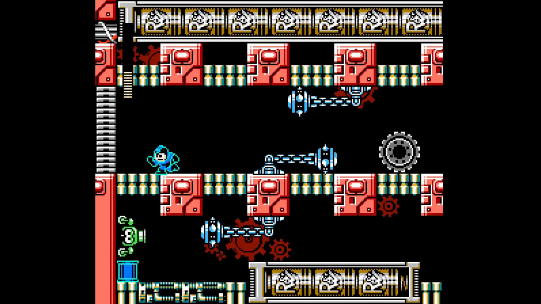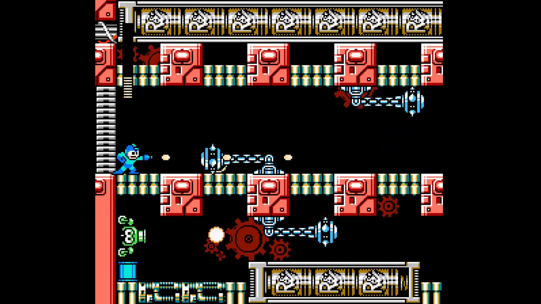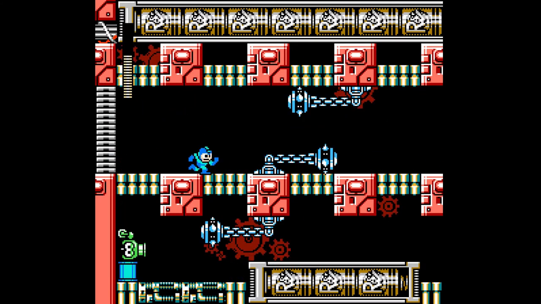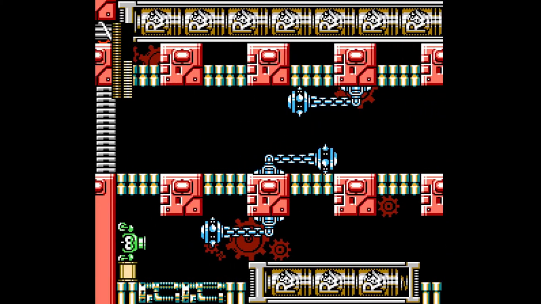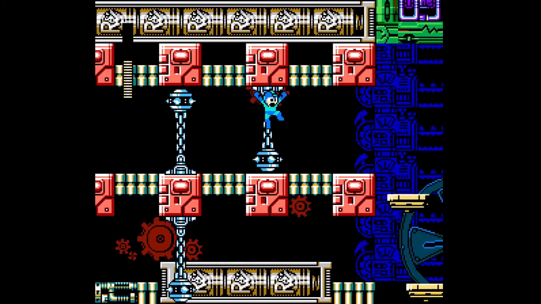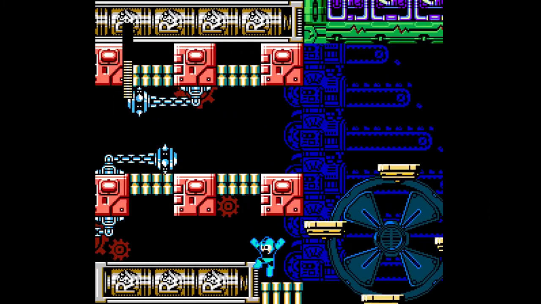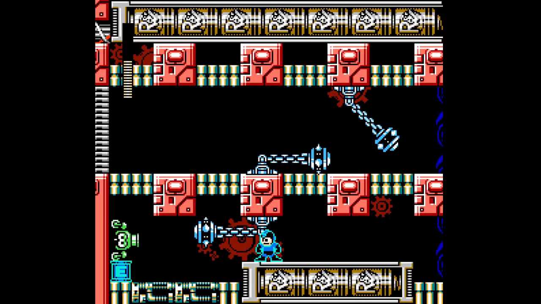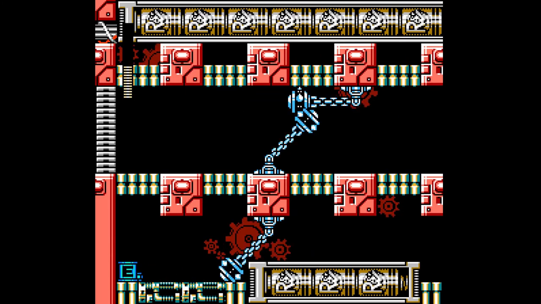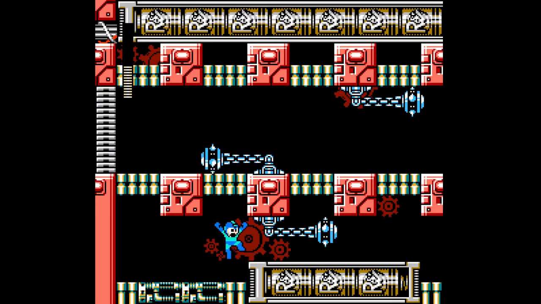Alright, another pretty cool looking screen here, and we're definitely going to go for that E-tank. Just going to get up this clown guy here first. Dang it! There we go, that's how you're supposed to do it. Woo. Wow! I shot him too late. Okay. Oh, nice. 3 E-tanks.